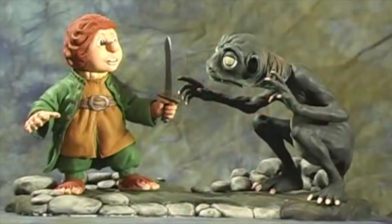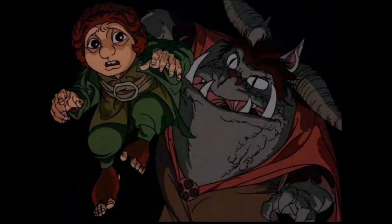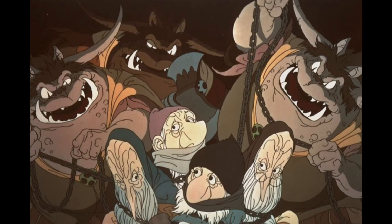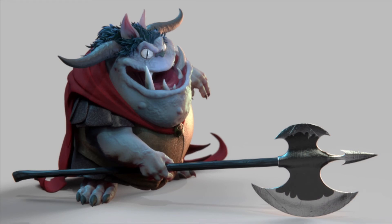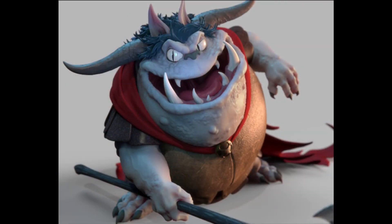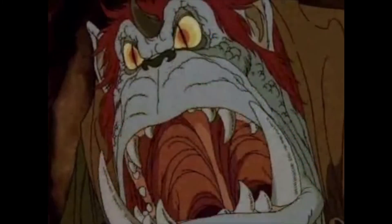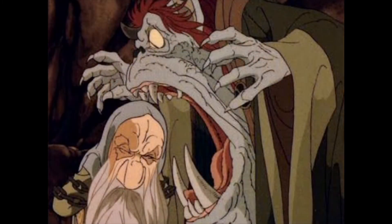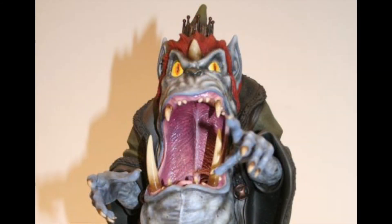If you're going to have those, you want the goblins — they would look awesome. They're so cartoony but still kind of scary looking. The same person who did the Gollum and Bilbo also did the goblins, and it is awesome — this would be an awesome action figure, hands down the best. And you have to have the Goblin King. He's not in it very much, but he's extremely memorable. Look at this — talk about badass. This is extremely detailed and could absolutely be a NECA or Diamond Select figure.